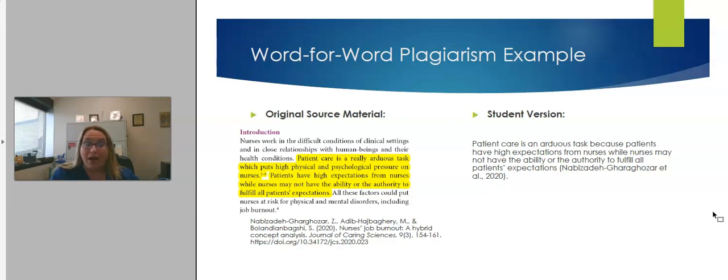Students like to do that a lot. They think if I take a sentence that has 20 words and I take the word the out or I add an extra word here and there, that's not a direct quote. But it is, because you have used other people's words and you're passing them off as your own. You'll have to learn how to be better adept at paraphrasing, putting things into your own words. And that is a skill that students struggle with. And so I'm trying to give you some resources to help you be better at that.